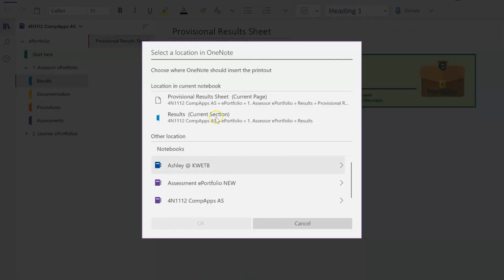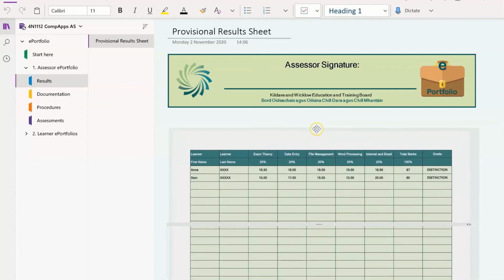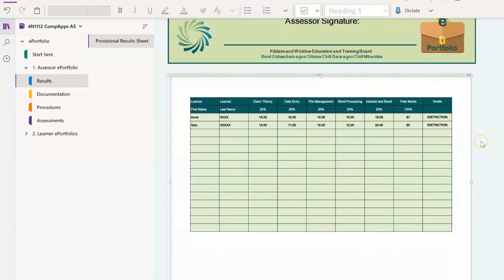So this time is a little bit different. Oh no, it's not. I was smart. I think I do it habitually now. Current page and then OK. But you can navigate through your ePortfolios if you don't have your current page open. But let's not confuse things. Current page and then away we go. So there it is. And now that's ready for me to sign off.